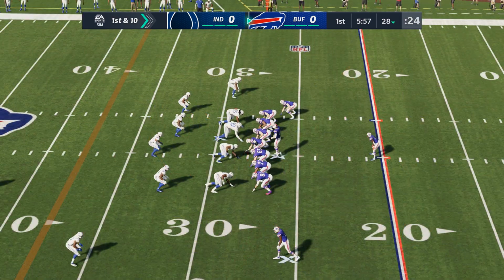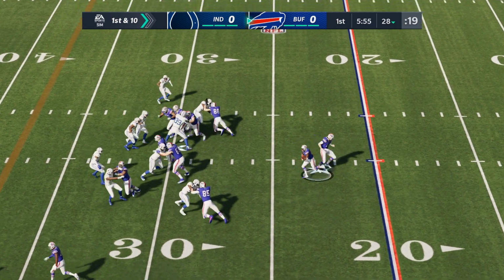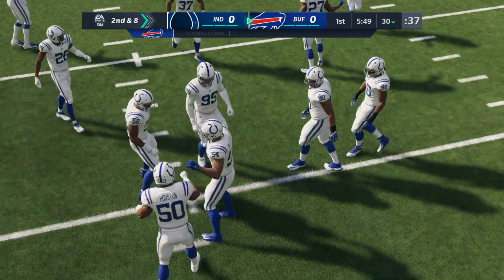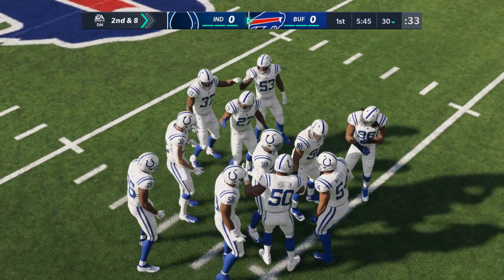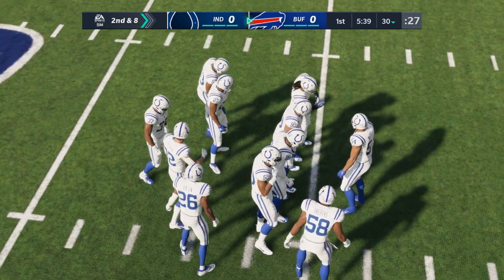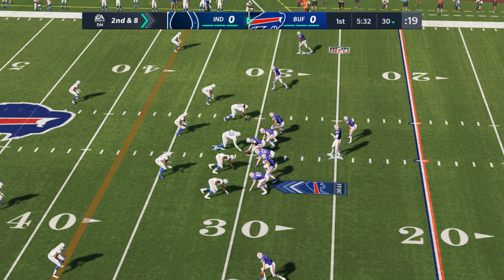And they'll come out with a 3 tight end look on the first play of the drive. Now the first carry for Devin Singletary. They'll only get a couple up to about the 30. Any lane that might have been open there was closed pretty quickly, because the defensive front won that battle at the point of attack at the line of scrimmage. They used great leverage, held their spot, and stacked him up. The last run good for 2. Here's 2nd and 8.